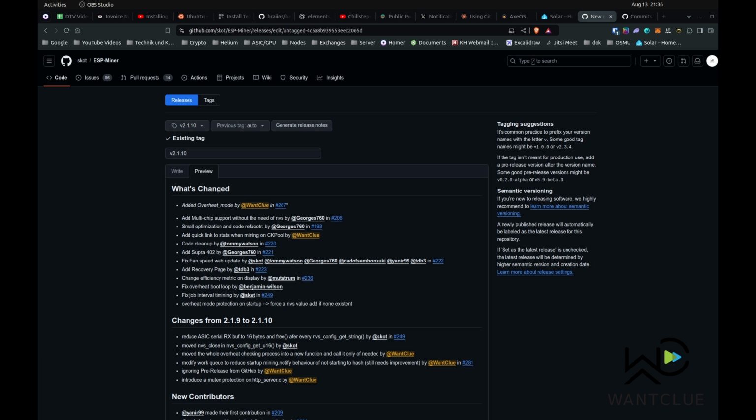Also, one other thing is that I added a mutate protection on the HTTP server C file. Basically what this means, it is a really bad thing. A couple of functions on the HTTP server that serves the web UI and stuff like this, and all the interaction that you can do with your Bitaxe, had the option or potential for leakage there, and we fixed that.